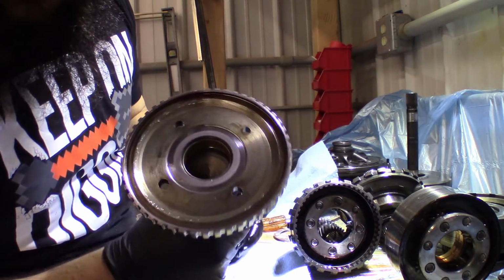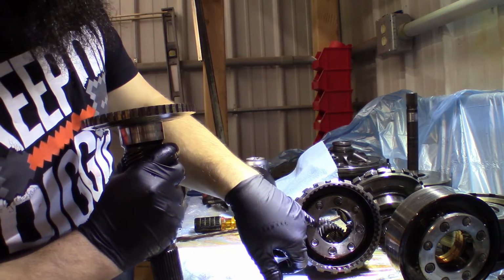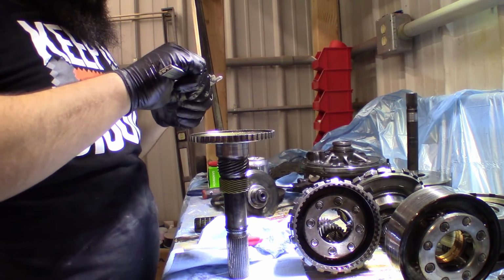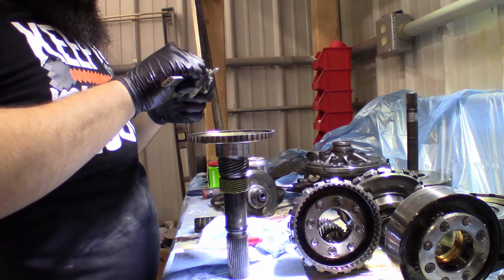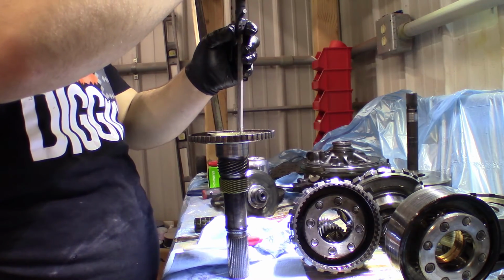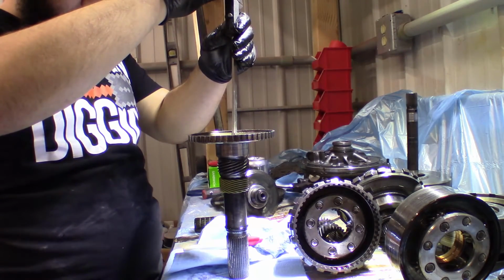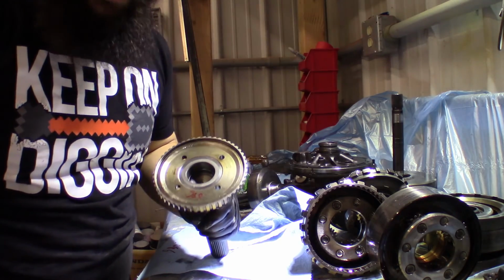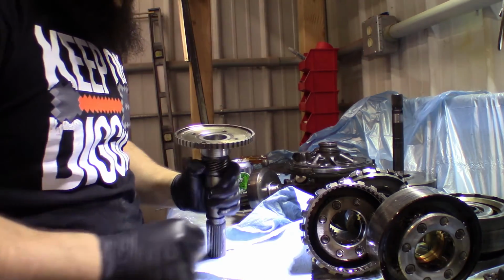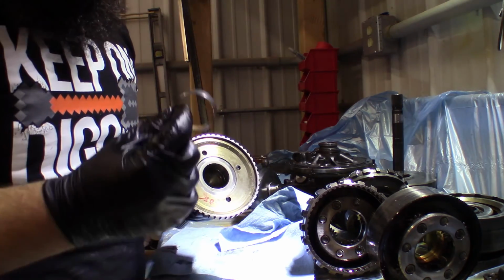So for some fun part, there is a bushing in here that needs replaced, and that's probably about all we need to do to this, and we need to just check our clearances here. Okay, be happy you did not have to watch that. It's out, mangled as shit, but it's out. So now we're gonna go clean this up in the mineral spirits, the same way we did some of the other parts, and then get ready to drive in the new one.